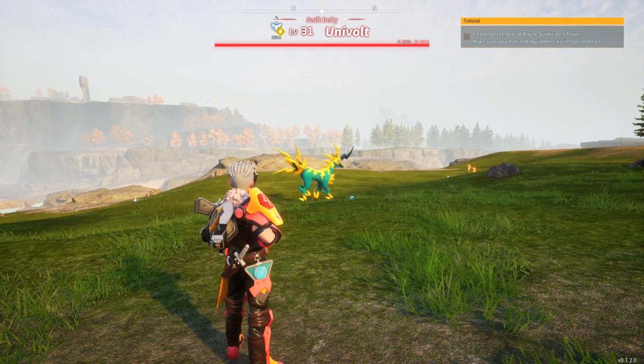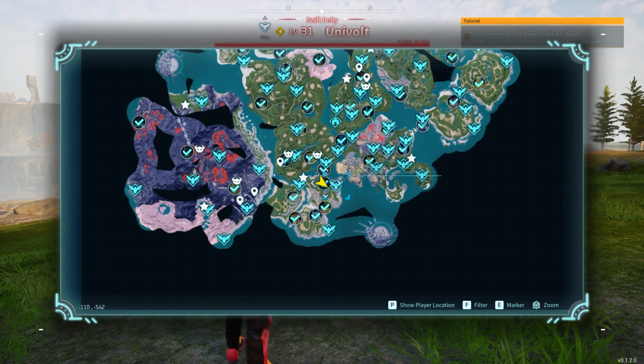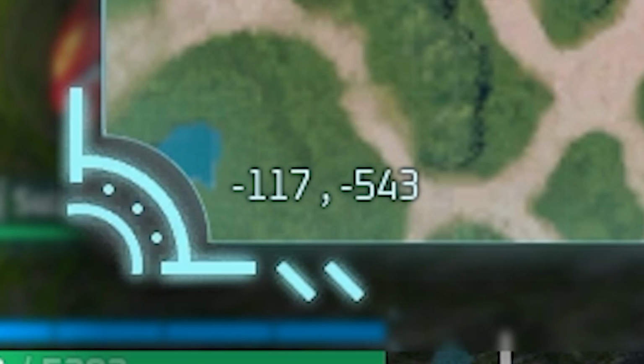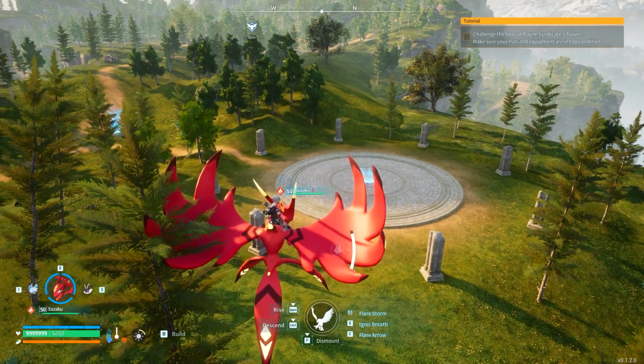The next one is Univolt, and Univolt is a level 31. It can be found right over here on the map. As I slowly zoom in to this location, you can see it's right here at -117, -543. The next one is going to be a level 31 Relaxaurus Lux.